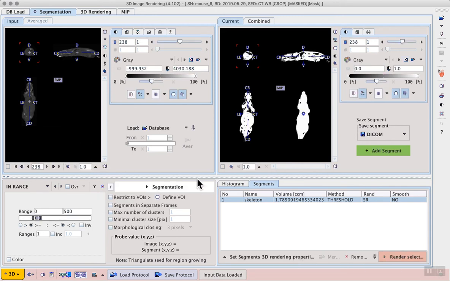Then we click Segmentation, and in the current tab on the right hand side we should see MIP representing whole body outline due to identifying all of the soft tissue within the animal.